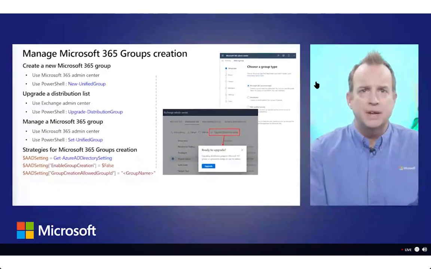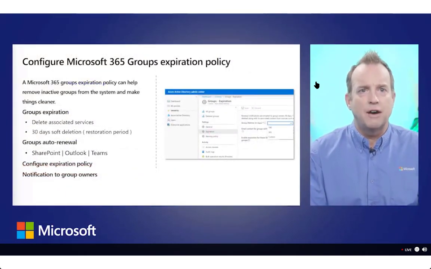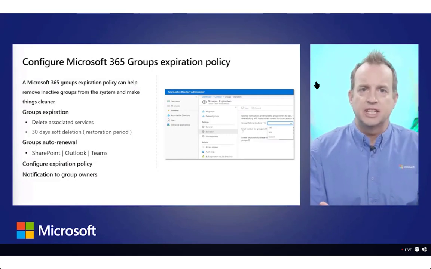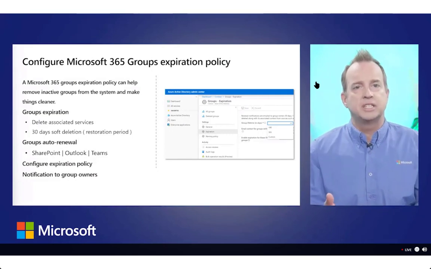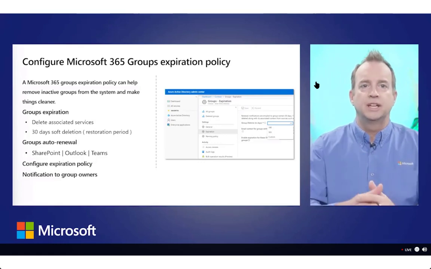It's good to set up an expiration policy. Now, like many things Microsoft, even when the group gets deleted, it's a 30-day soft delete. So if you change your mind or someone made a mistake and you do need to reanimate that M365 group, no problem. You have 30 days to do so.